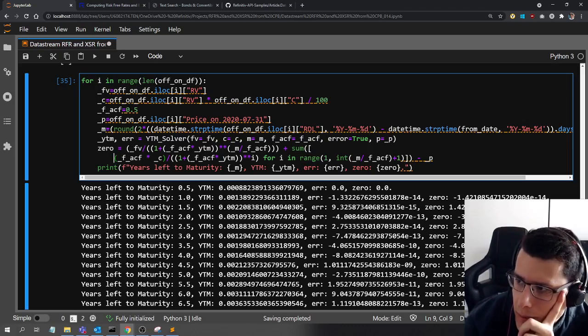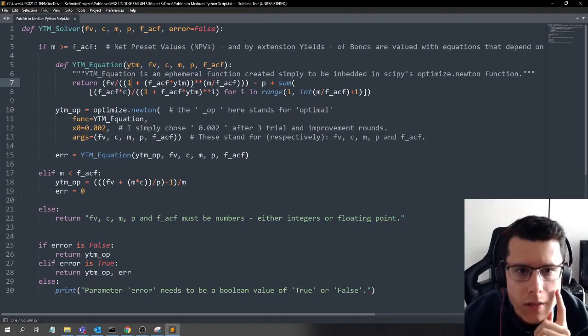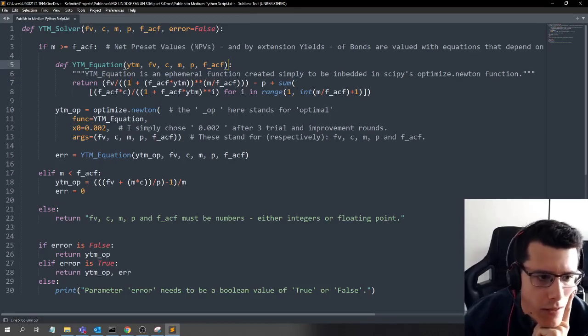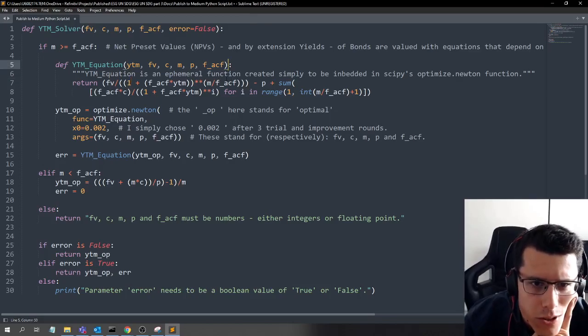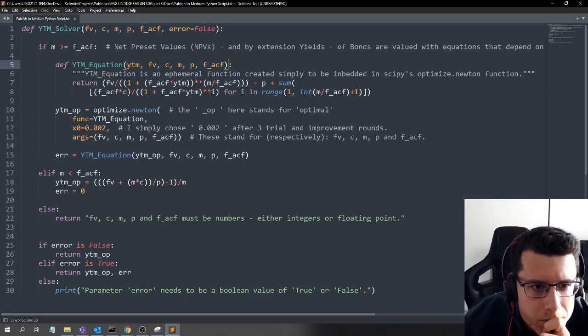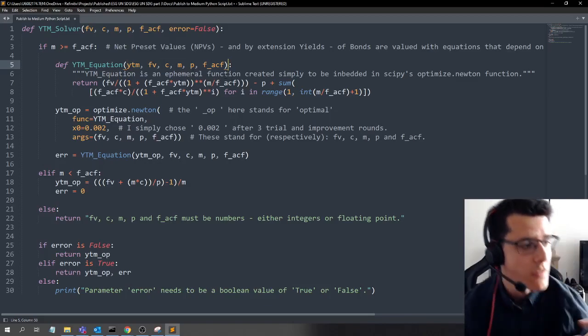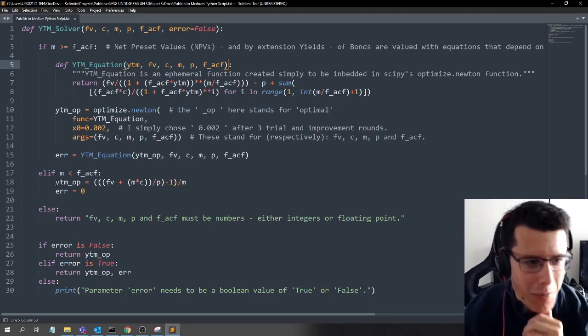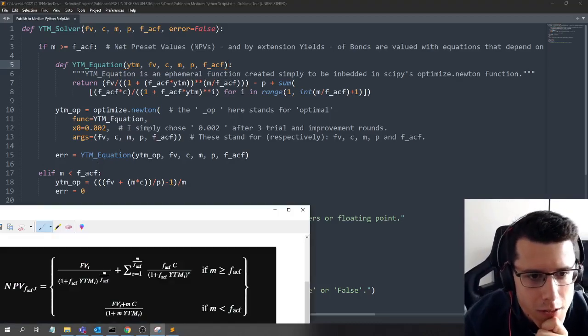Should be the same. By the way, I'm going to just stop at past. I was going to stop on the hour, but you know, we're still going. Yield to maturity equation. Face value. I've got my face value of my coupon. If you can see it on your end, if you see the discrepancy between the two codes, do let me know.